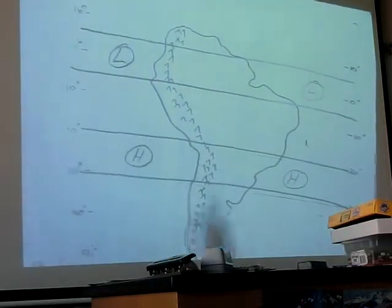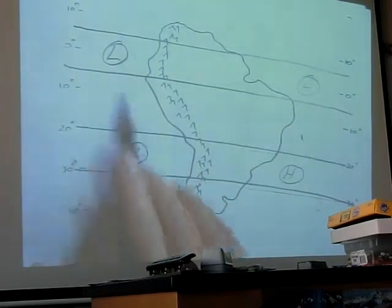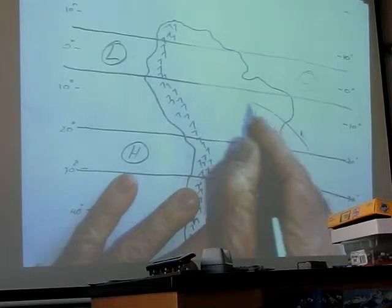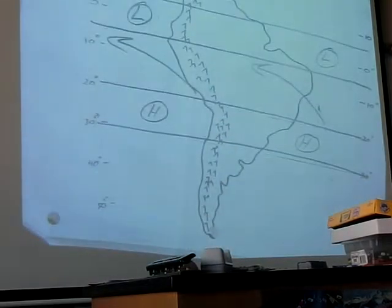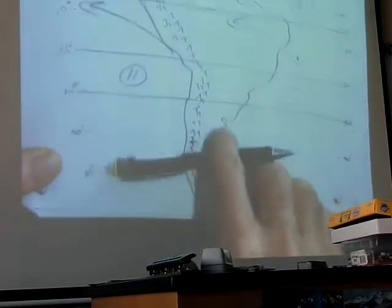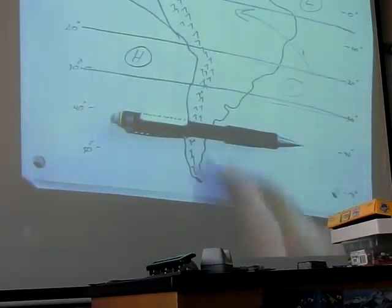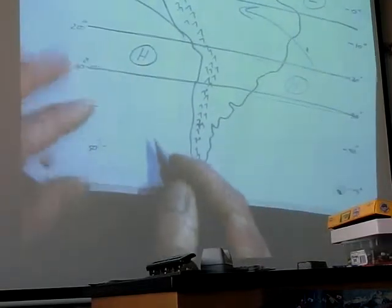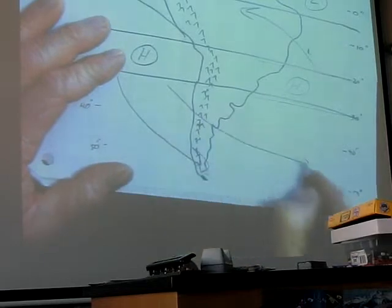In the southern hemisphere, the wind is going to go from high pressure to low. So it's going to go northward here. It's going to go counterclockwise, and that means the winds are going to the left on the map like that. Down here where my pencil is, they're going to go away from this high pressure belt toward the low pressure belt at 60 degrees. They're going to go counterclockwise again because it's still the southern hemisphere, which means they kind of go like this.